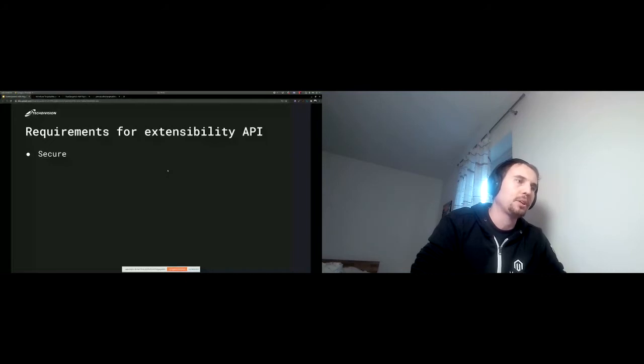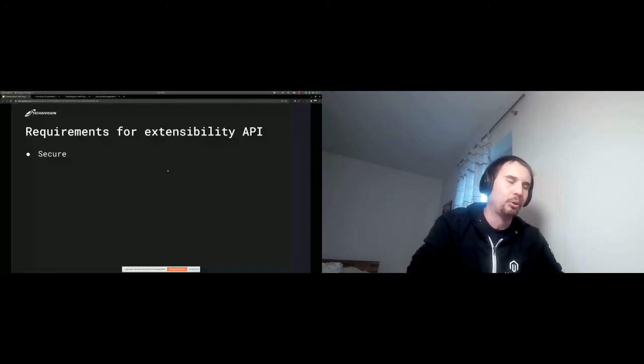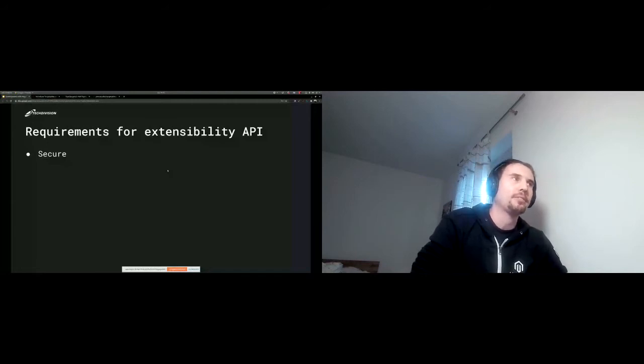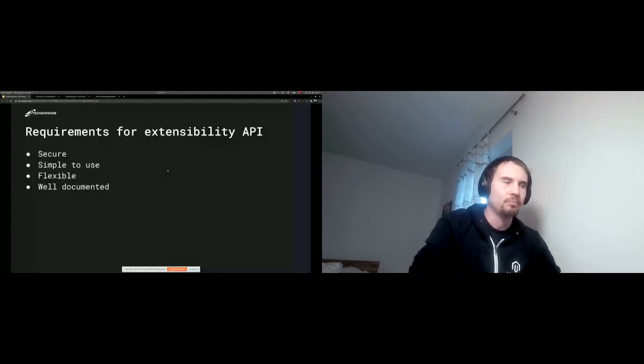This means PWA Studio should take care that there is no possibility to inject something malicious. It should be simple to use: as developers, we want a simple API. And I also want the possibility to override or extend as many things as possible. If we have a feature without documentation, it's not really helpful if we need to research for 10 or 20 hours to get it running.